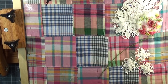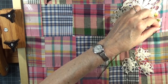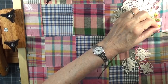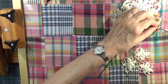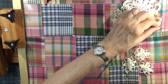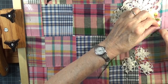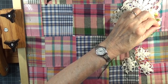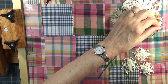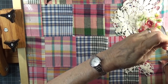All right. Now, I'm just going to come back right next to it and do an up and a down. And close to it, I'll do another up and down. And that will be that. Because, and come up so that I don't have to turn my frame. Come up close to it and cut it off.